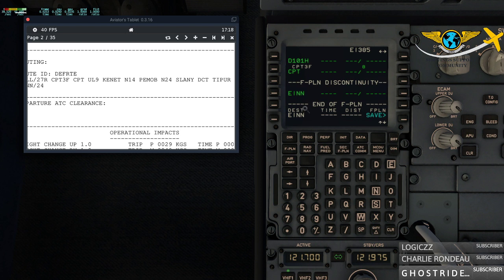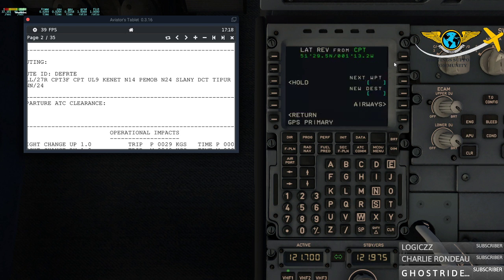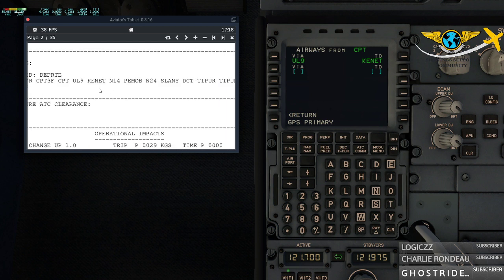Uniform Lima 9 to Kent. Uniform Lima Niner. I've got your flight plan now, just stand by, I'll call you back very shortly. Kennet. Okay. N E T. Is the ground copy that? No, double click. Double clicking is really annoying. Don't get a double clicking mouse, it's not worth it. It shouldn't double click in the first place.